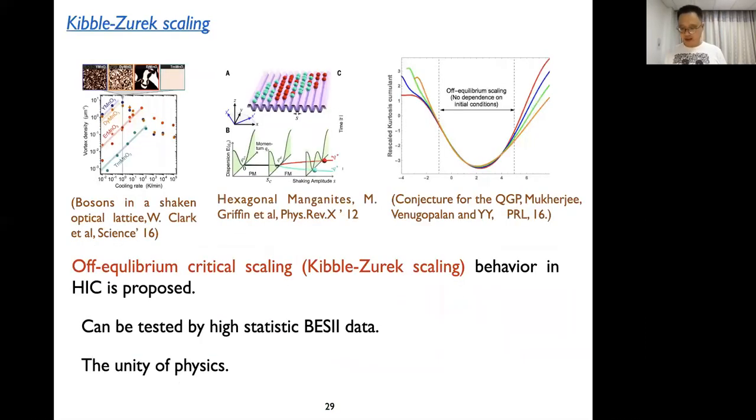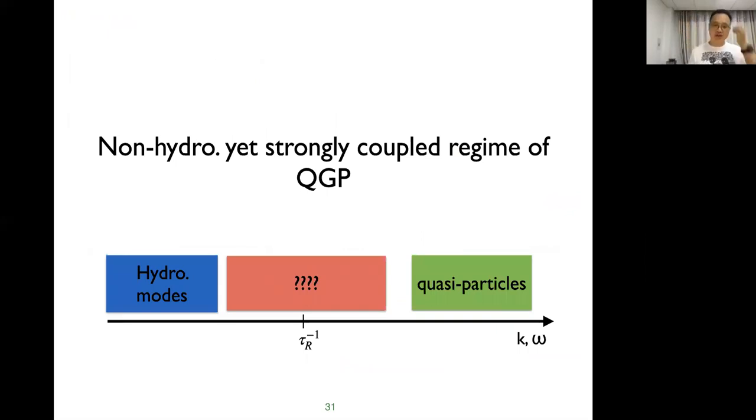Before coming to the summary, I will just briefly mention a question I want to ask, but I will not give you the answer. Of course, if you wish to continue, you can stay. The question is, we know that if you try to disturb the quark-gluon plasma by some finite frequency and wave number, at very small frequency and wave number, you will excite the hydrodynamic modes. And also because of asymptotic freedom, in the infinitely large frequency and k limit, you will get quasi-particles. But the real question is what happens in between.